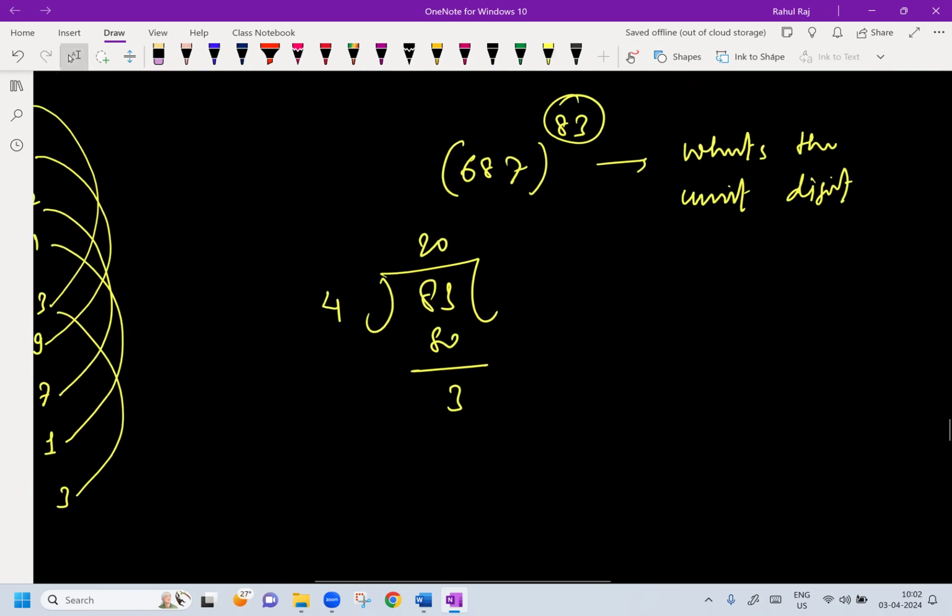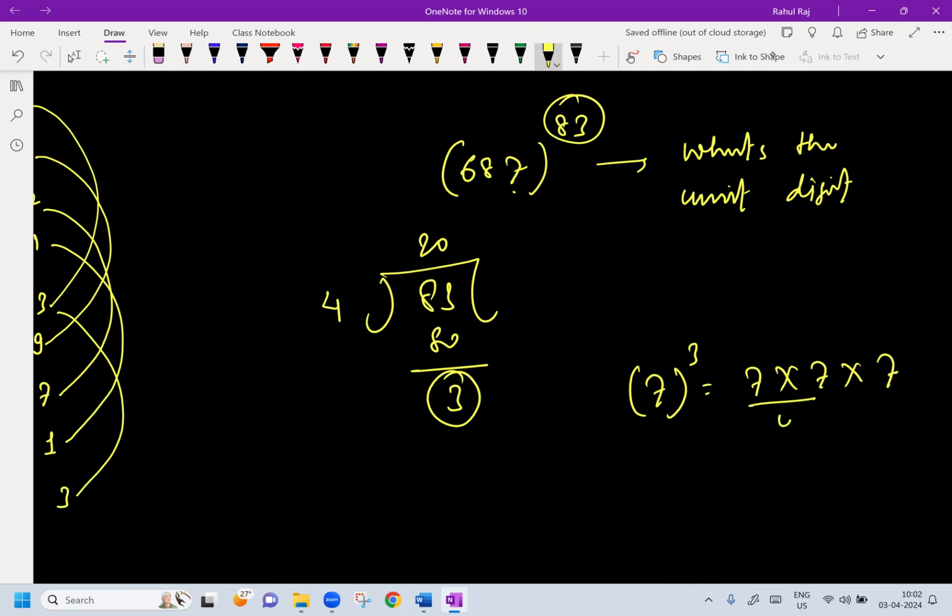Now, because the remainder is 3, you take the actual unit digit. The actual unit digit is 7. You take 7 and do it to the power 3. That is 7 into 7 into 7. 7 sevens are 49, into 7, 9 sevens are 63. So the unit digit of this number is 3. Whatever this number may be, it doesn't matter to us at all. Will they ask for the unit digit? They'll ask in a different way, in GRE. 100% they'll ask. They have asked a lot of GRE questions like this.